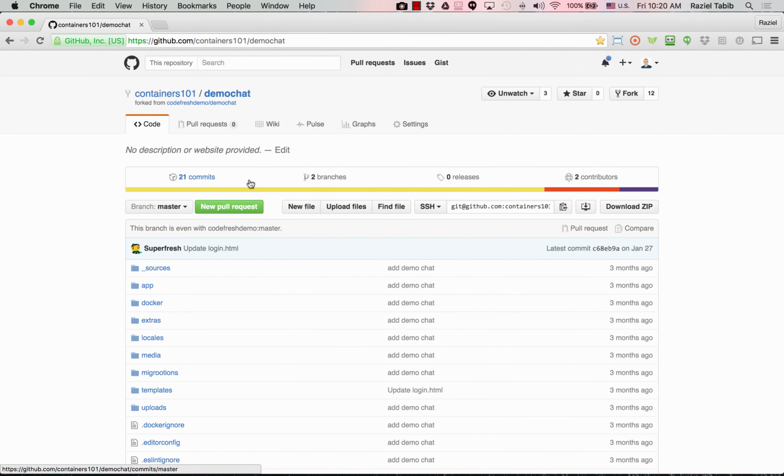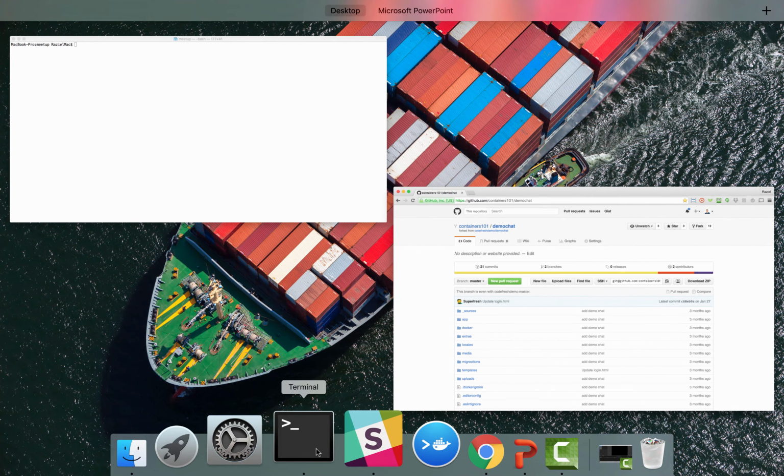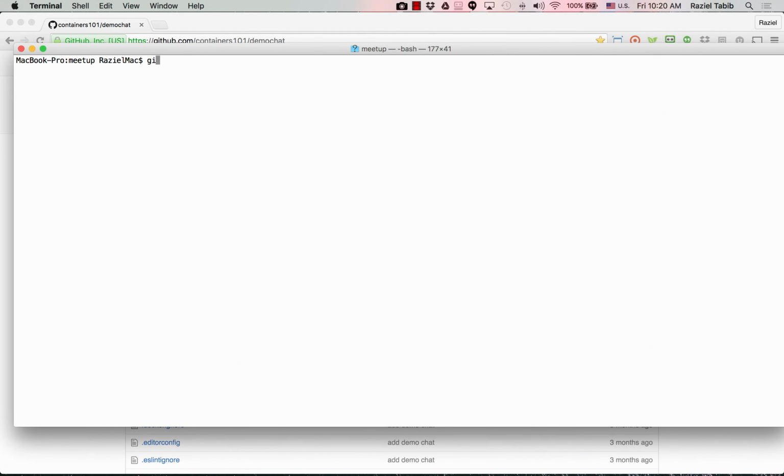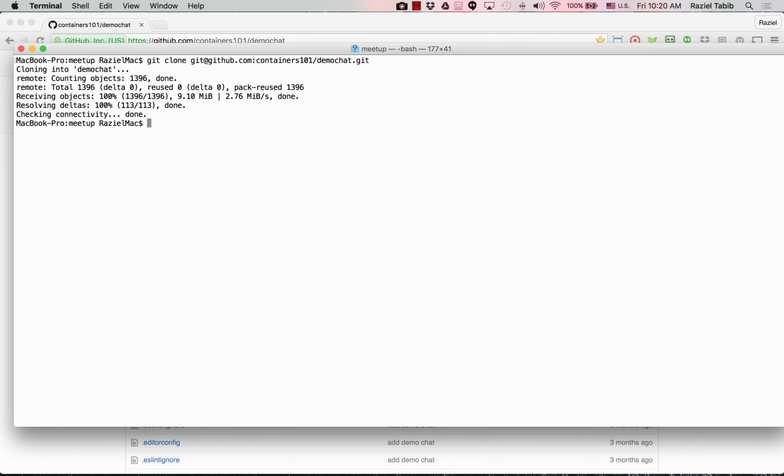So this is our application. Let's copy the URL and go to the console and do git clone with this URL, and now we're getting the repo. Okay, so we have the repo here. Let's do a list. We have the repo.